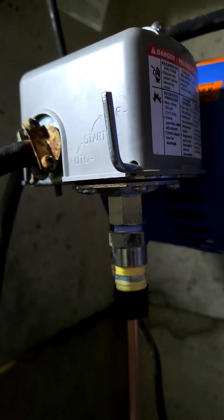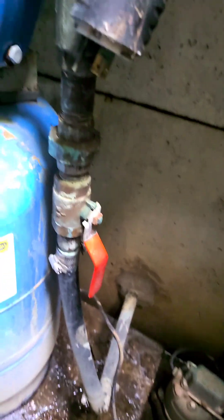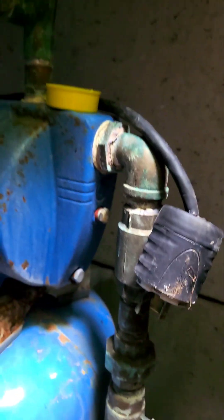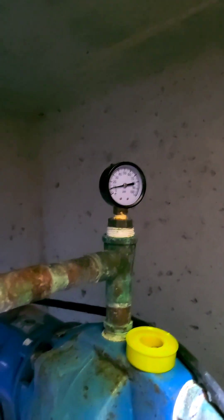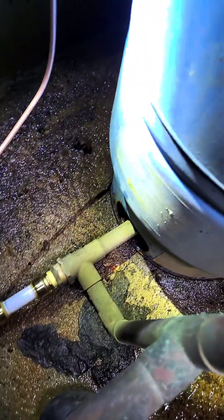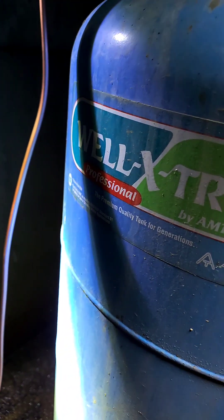I'm actually connected to city water but I live up on a hill so it's only about 20 pounds coming in from the city, so I have this booster pump similar to a shallow water well pump. I have this valve open now going back to city water — checking my work to make sure nothing's leaking. There's about 10 pounds built up from the city. This valve comes out of the discharge of the pump down into the pressure tank, which is set at 38 pounds for boosting. The pressure switch comes on at 40 pounds and turns off at 60. It's not leaking from any of the mesh joints so far.